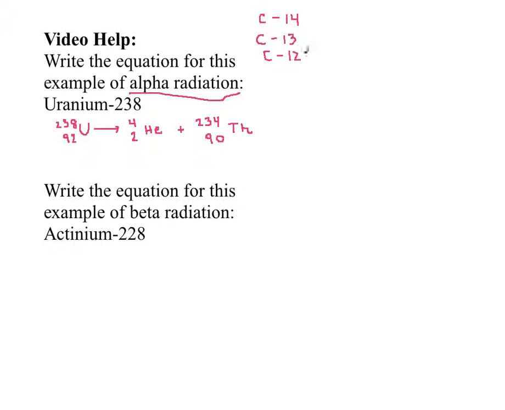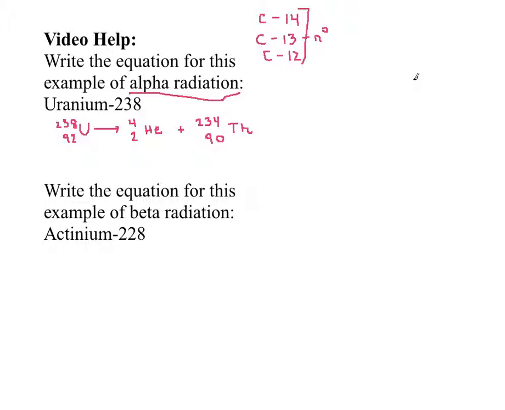These are isotopes of each other. The only thing that differs are their neutrons; their electrons and protons are the same. The point of this is to demonstrate that it is actually possible to remove protons. But first of all, it releases radiation, which is extremely dangerous and high energy. Not only that, but it also completely changes the atom that you're dealing with. So, I'm now going to do beta radiation.